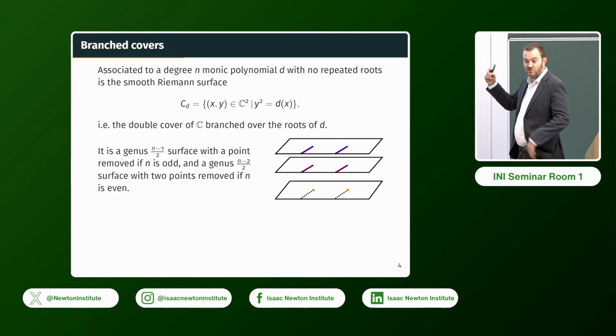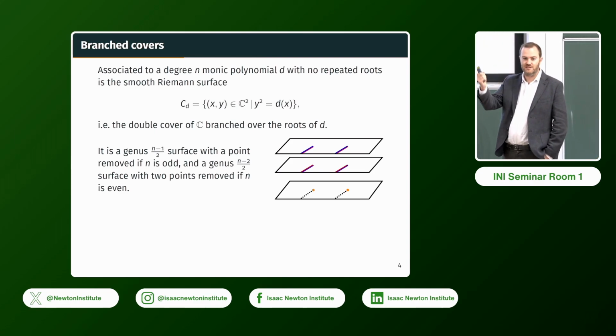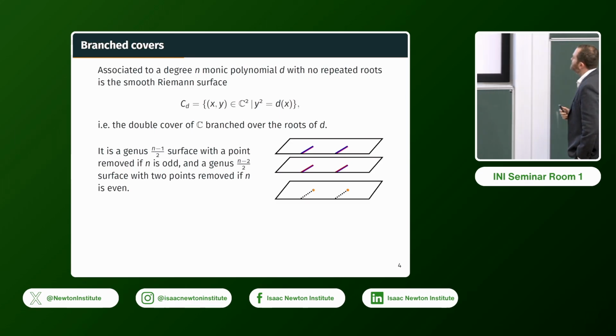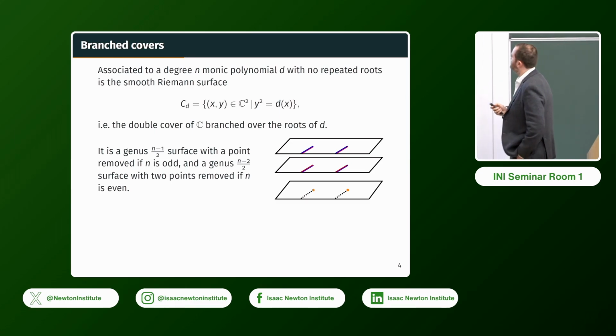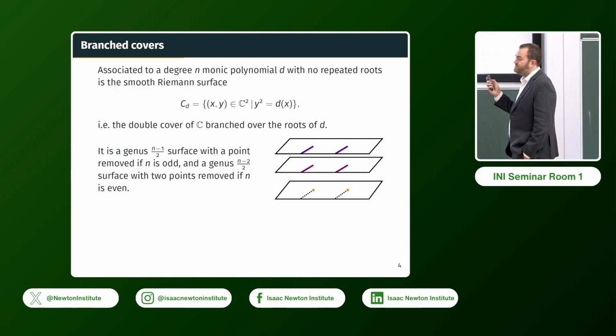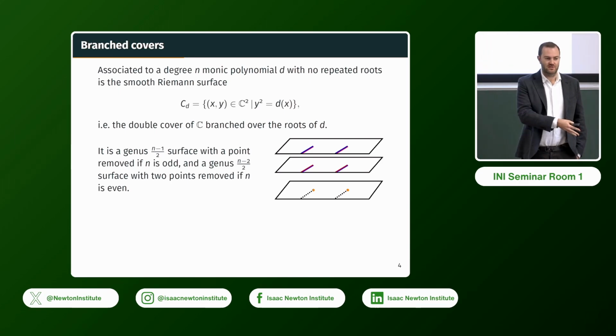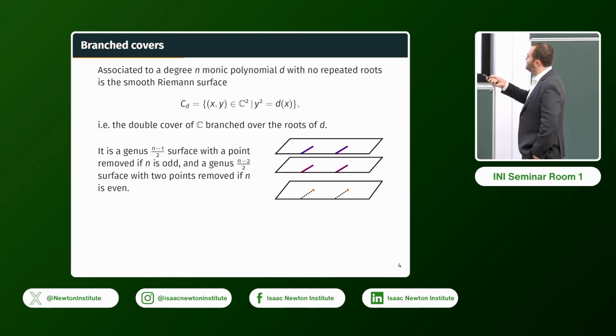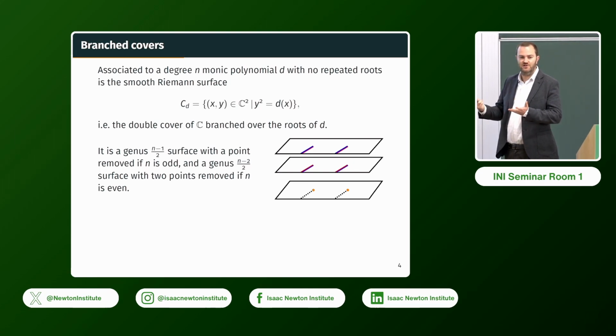So the boundary of this has 2 components, and that's because there were 2 points in the base. And if you did the same thing with 1 point in the base, you would discover that it has 1 component on the boundary. There's some slightly annoying parity problem that you have to deal with, but this is a way of assigning to every polynomial a Riemann surface. Okay? Whose genus and whose topological invariants, like how many boundaries it has, are just known.